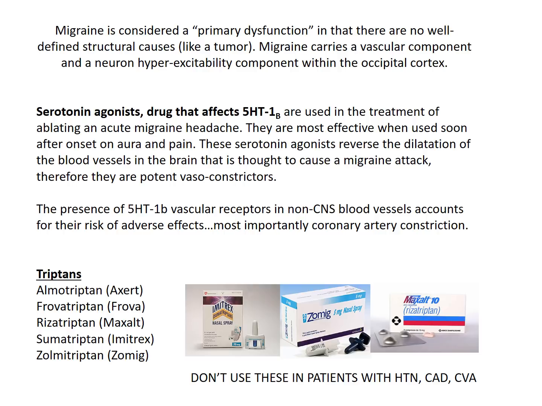An individual who does not respond to one may respond to another. So you may see headache specialists trying an individual on different triptan drugs, trying to find the one that they may respond to. Just because you don't respond to Imitrex after a couple of trials doesn't mean you won't respond to Maxalt or one of the other ones. And because these drugs induce vasoconstriction, you've got to be careful. People with hypertension, coronary artery disease, past stroke, those would be relative or strong contraindications for using these drugs because, again, these drugs induce vasoconstriction.